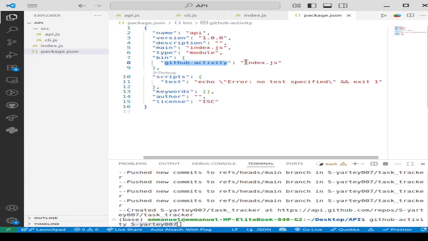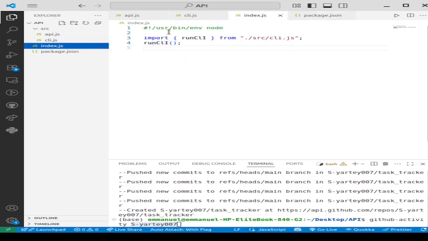See here, it is index.js. So it knows that when I call this command, execute index.js. It executes index.js using the node environment. That's why there's a node environment here. During this execution, it imports the run CLI function from here and runs it.